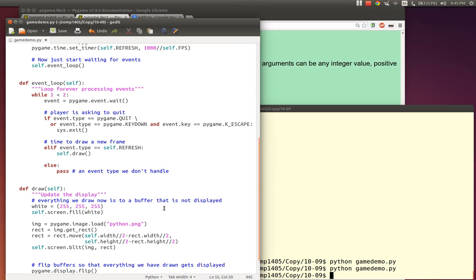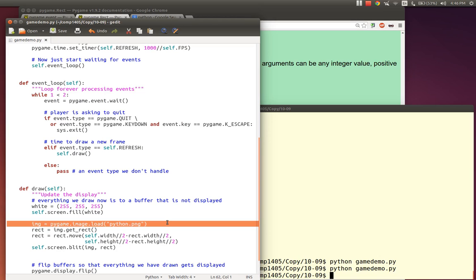All right. Now, one thing that I would not recommend doing is exactly this. And the reason is, here we are loading an image inside the draw routine. So let's think about this for a minute. Loading an image means going to a file that's on the disk. PNG images are compressed, so that means reading the file and then doing some stuff to uncompress it, and that gives you an image in memory.